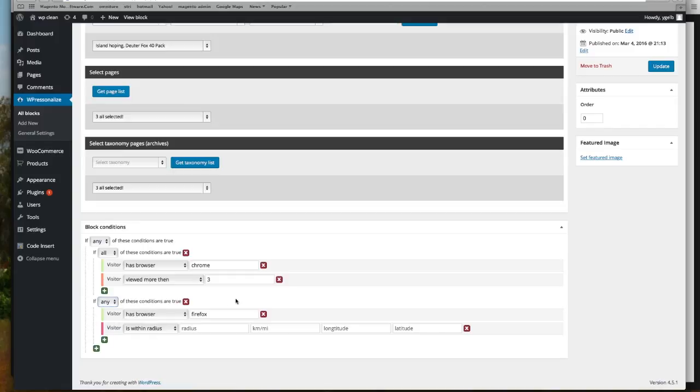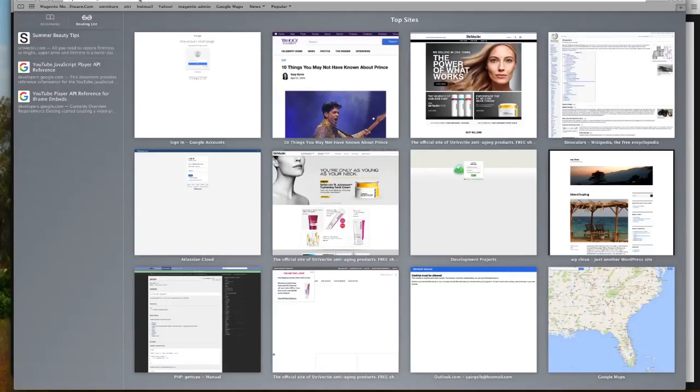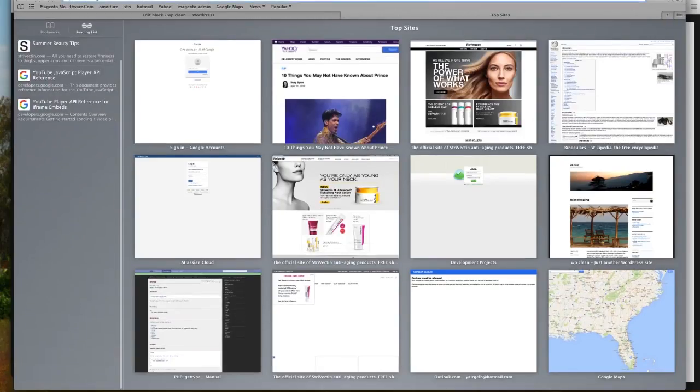Here's another nice thing: you can build conditions based on location. So I'm currently in Rochester, and let me just see Google Maps. I just want to get the longitude and latitude of Rochester.